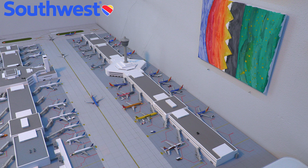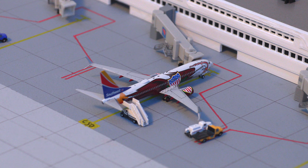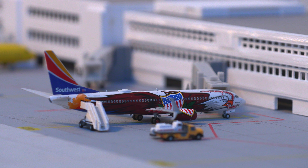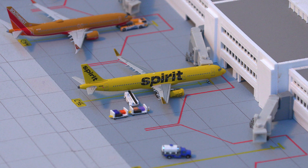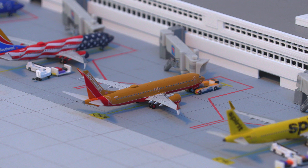Moving on to Concourse C at Denver International Airport — currently housing all Southwest and American Airlines aircraft with 61 gates in total at the real-life airport, 16 of them recently completed during the new expansion project. Starting off Concourse C, we have this Southwest Airlines 737-800 in the new Illinois 1 livery, departing for the flight out to Oklahoma City. Just loading on passengers and baggage, we have this Spirit Airlines Airbus A321, getting ready to push back for the flight out to Las Vegas.